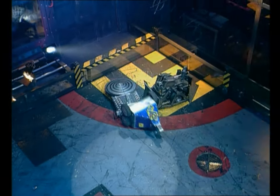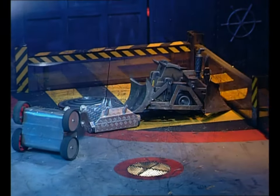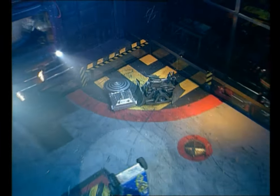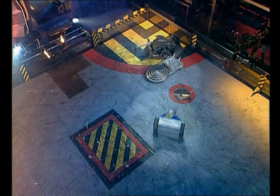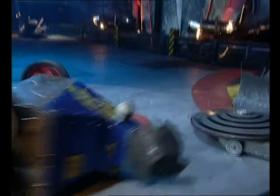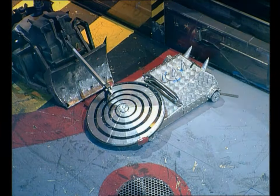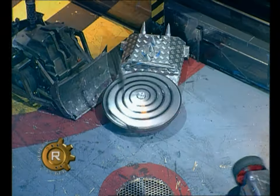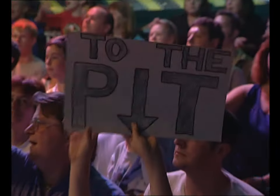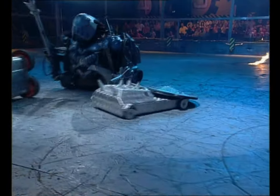Now if Pussycat can push them into that CPZ, yes, the house robots can take over. They can attack once the machine goes into their corner. The corner patrol zone and Shunt is causing damage to Hypno-Disc. Will that aluminium and mild steel shell now withstand damage from the house robots? This is a real shock in the making. I can't quite believe it. No one really gave Pussycat a prayer against Hypno-Disc, and they are stuck. That wheel is not moving, and look at that. That's damage to the enormously powerful blade of Hypno-Disc. And it's stopped working. The blade has been immobilized. There is no weaponry. There is little movement for Hypno-Disc.